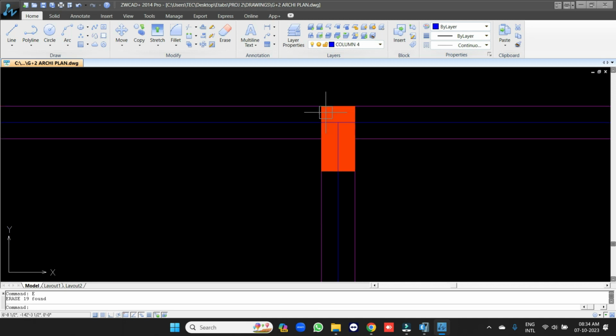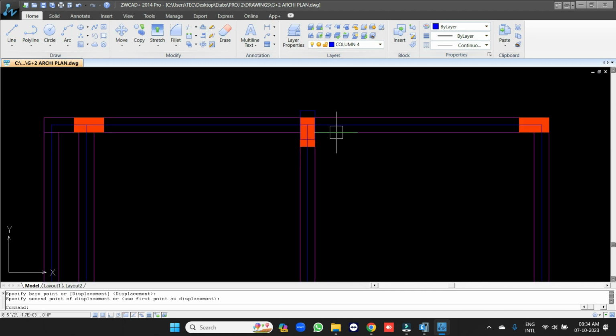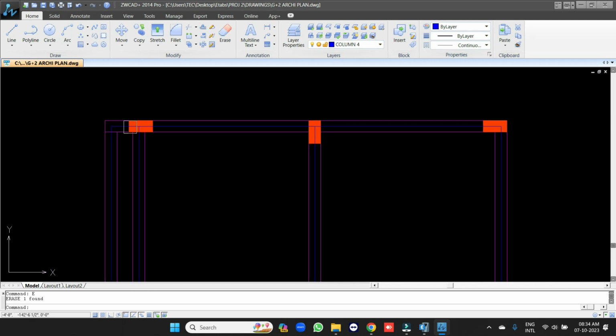Since the column center point is here and the beam intersecting point is here, it is not exactly resting on the CG. Either we can make a rectangle like this and shift it to the center point while exporting, or you can directly add a column in the ETABS itself by referring to this drawing. Better we draw the beam center line only and add the column by referring to the drawing in the AutoCAD and draw it in the ETABS. That would be easiest for you.